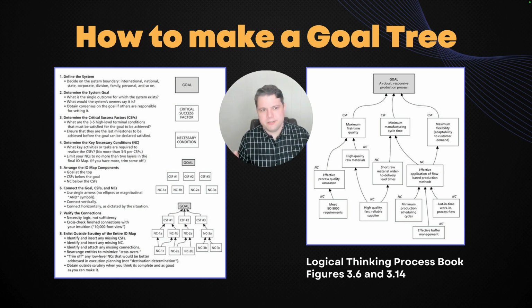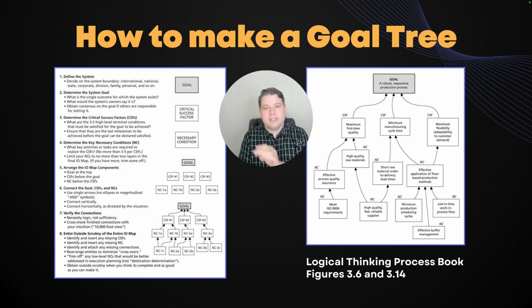But I want to emphasize there's a particular criteria here. This is not just a list of stuff you want, or a tree of stuff you want, or stuff that might be nice to have. They are necessary conditions, literally, and you are attempting to identify all of the necessary conditions. So I want to drive this home. A really crucial part of Goal Tree as an exercise is that you are identifying and representing only things that are required in order to meet the goal, and you are trying to be exhaustive in how you're identifying them.